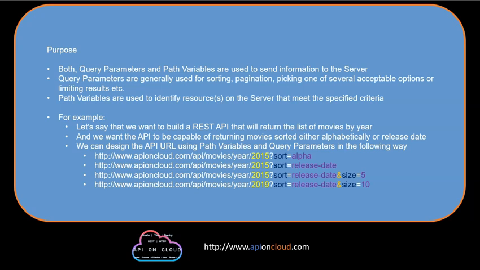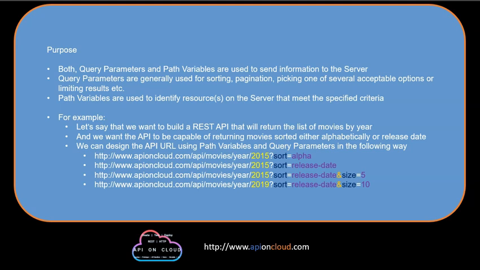Why do we need query parameters or path variables? Let's assume that there is a REST API and we are interested in the data returned by that REST API. However, that API needs input before it can get into action, do its job, and return us the data we are interested in. We can provide that input to the REST API via query parameters or path variables or a combination of both. So essentially, query parameters and path variables are two different ways of passing input to the REST API.